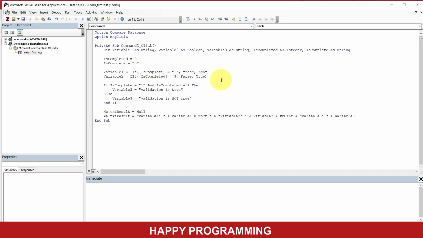All right, let me go over there again. IIF is to convert or change something to something else using the if-then-else statement. This IIF essentially means if, else, meaning if it's one, then it's yes, else it's no. That's what it means. This statement right here is the same as this. Okay, so I could say it like this. Let me go on further.